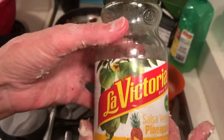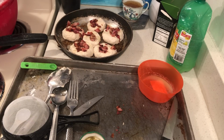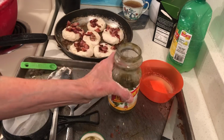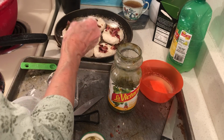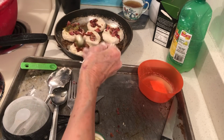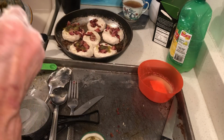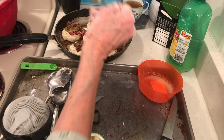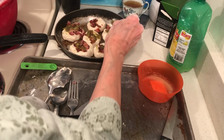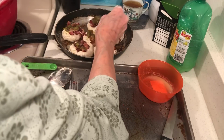Okay, so for the jalapeno, I have jalapeno salsa left, so I want to use it. And trust me, these are going to be better than any jalapeno stuff you buy when you make it homemade. If you don't have green salsa, just use red. This is the joy of making your own food. One of the things you want to stockpile is salsa, red and green. I usually use green on pork, and I use green on chicken.